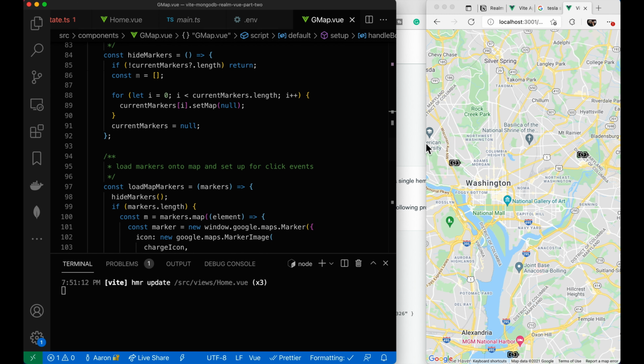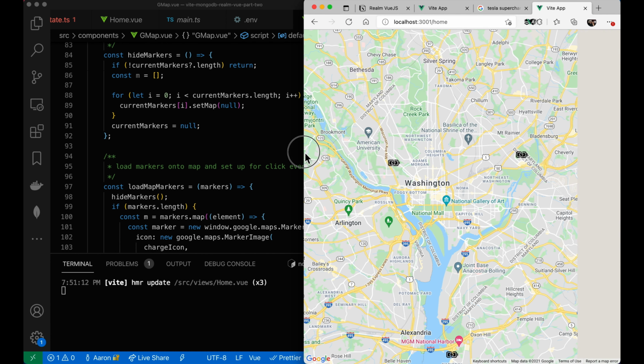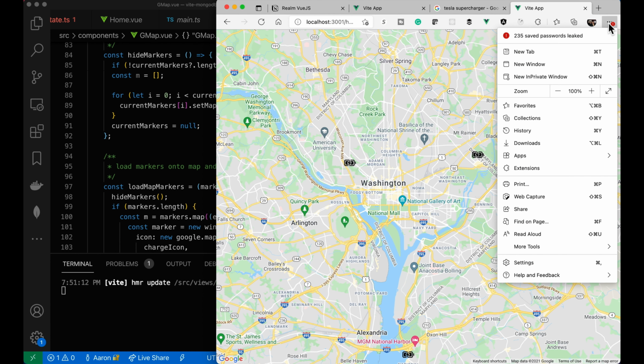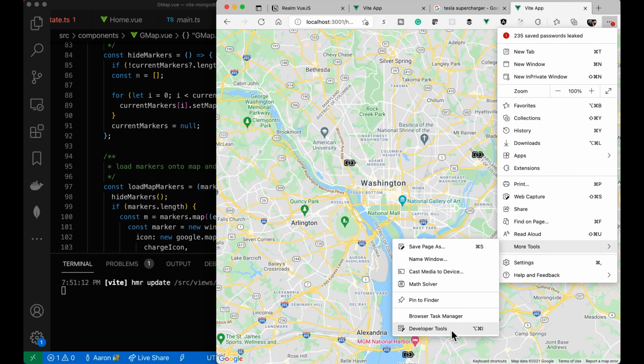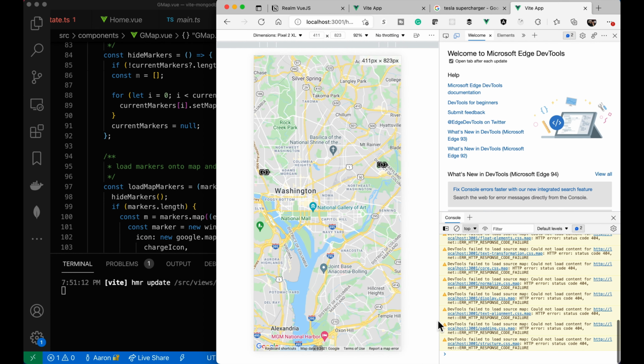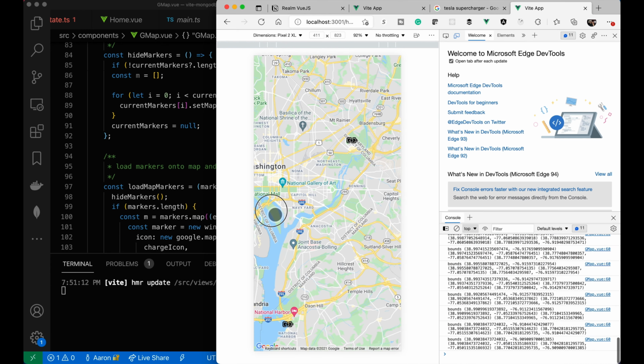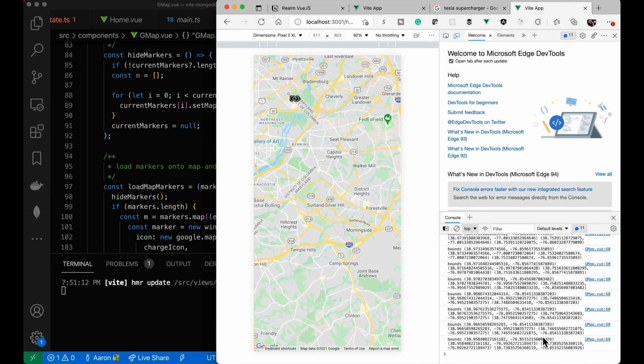So let's move this. Let's give us a little more room here. And you can see, as I scroll my map around, my region is changing and I'm getting the bounds. Here are the coordinates that I need, right? 1, 2, 3, 4, the 4 coordinates that I need. And even when I zoom in, you can see my regions are changing also, right? And these are the values that we want to pass to our function.